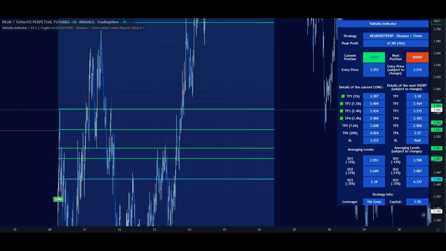1. Close the position in parts. For example, 50% on take profit 2 and 50% on take profit 3 or 4. 2. Close the whole position on a specific target. For example, 100% on take profit 4, which is our favorite strategy. 3. After reaching a certain target, take profit 4 for example, move the stop loss below the entry point and move it higher and higher as the profit grows. In the end, it's your own choice.